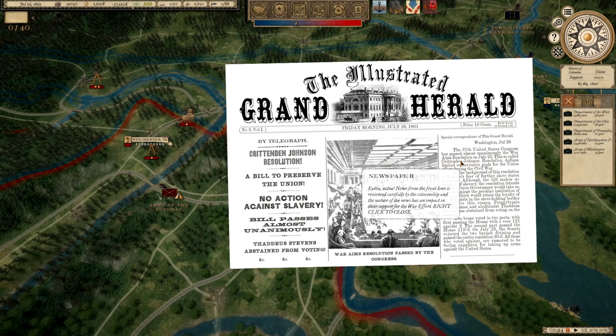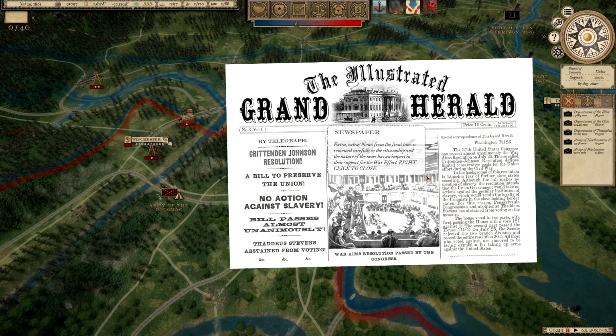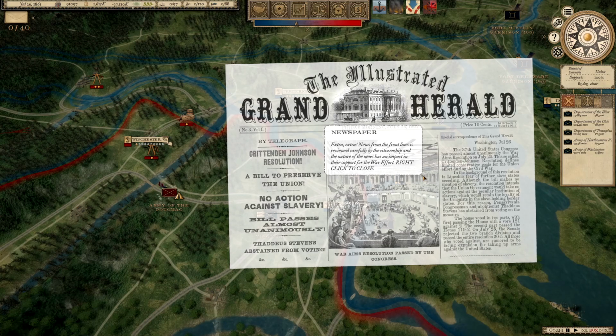The 37th United States Congress has passed almost unanimously the War Aims Resolution on July 25th. This so-called Crittenden-Johnson Resolution defines limited conservative goals for the Union effort during the Civil War. In the background of this resolution is Lincoln's fear of further slave states seceding. Although the bill makes no mention of slavery, the resolution intends that the Union government would take no actions against the peculiar institution of slavery, which would retain the loyalty of the Unionists in the slaveholding border states. For this reason, Pennsylvania Congressman and abolitionist Thaddeus Stevens has abstained from voting on the measure.